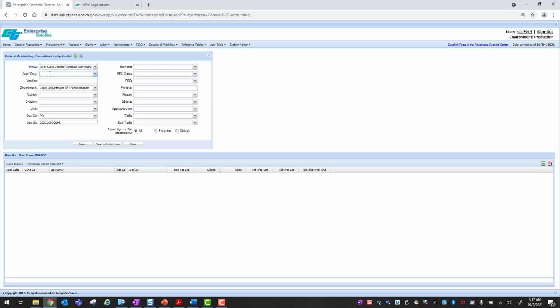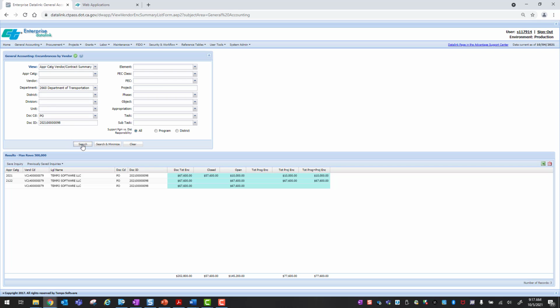It does automatically default to the current year, but most of our contracts and purchase orders could be set up for 2 to 3 years or even longer, depending on the type of money. So I'm going to go ahead and delete that, and I'm going to go ahead and search for my contract. You simply hit the search button, and now what it does is it brings back the entire contract, and it talks about how much money is set up in the 21 year, the 22 year, and then this would actually be future year. And I know you can't see that it's future year. I'm going to show you another view in a few minutes of how you can see the future year. But this is the total contract.